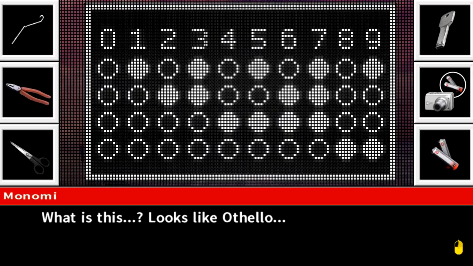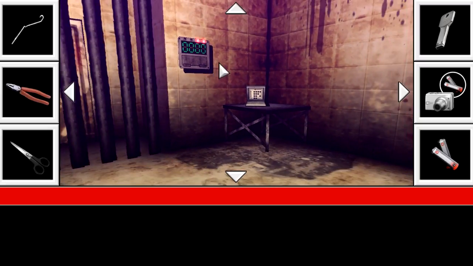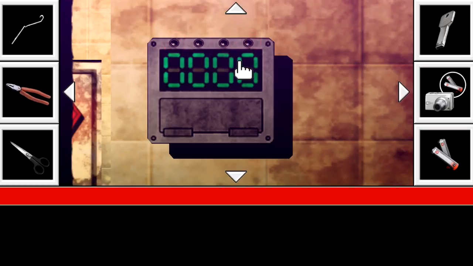So you can see... Actually, I don't see one of the 2s. So there's a 2, 2, right? If you don't know something, don't overwork yourself. Feel free to ask me anytime. No, I don't want to ask you, Monami. Gosh. Depending on which position you start with, it could be 1 and 2, and then 1 and the 3rd. Or actually, no, that doesn't get around to either.